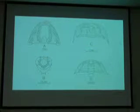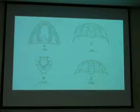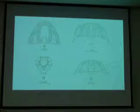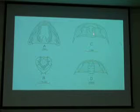How can we distinguish between the different feeding habits of the trilobites? This is the next, and I think very important, question. And I think there are some generalities you can make about this. To do this, you have to turn the trilobite upside down and look at its underside, where there is a plate called the hypostome. And at the back end of the hypostome, this plate here, is the mouth, or was the mouth, just here.